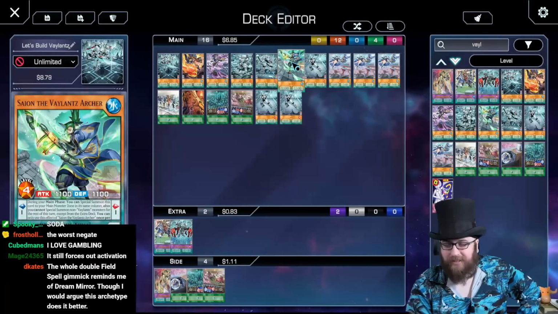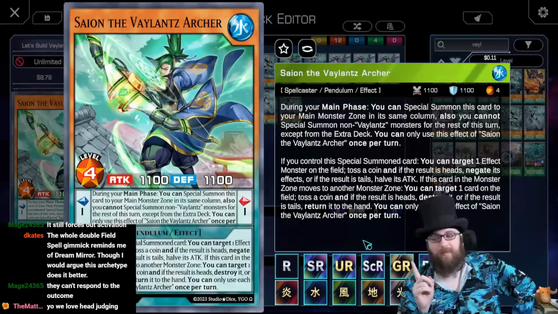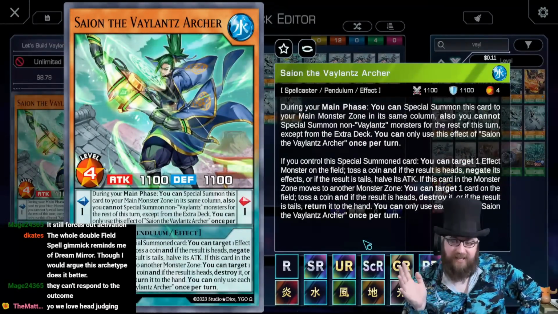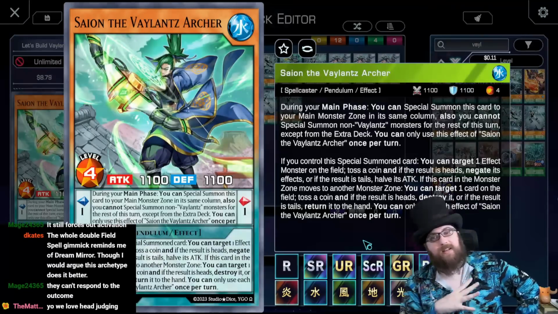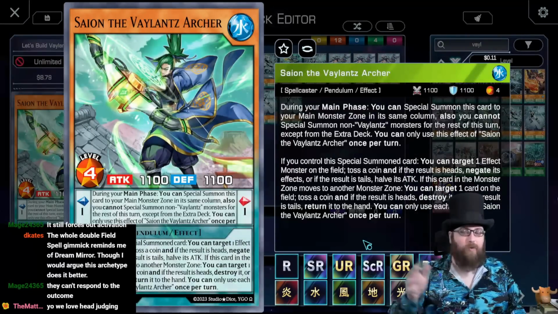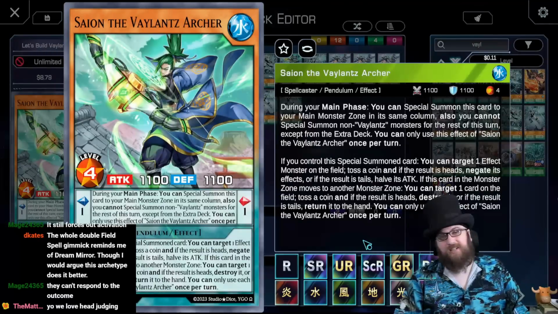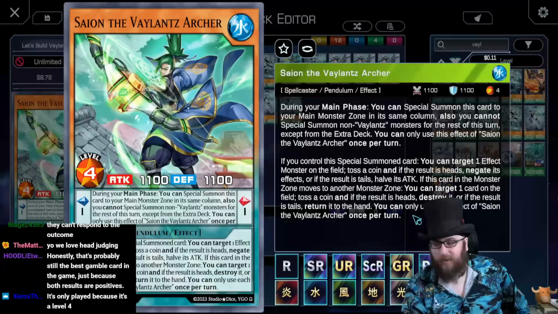Tossing coin effects, not what you want to see. Granted, I will give them this. At the very least, it's an effect that, either way you get something good. It's not like heads I win, tails you win. It's either way something bad's happening, but I don't like the fact that you can't decide what thing you're doing.